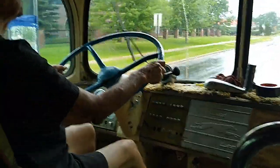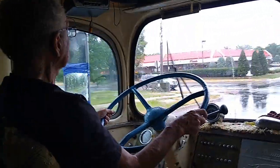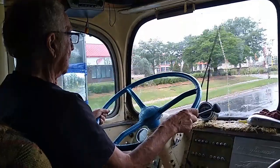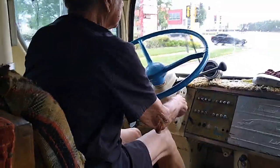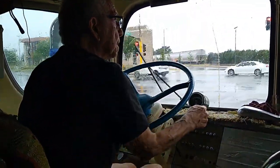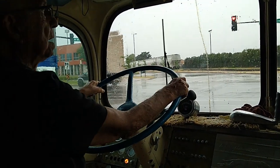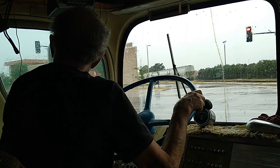This completes phase one of the restoration of this bus. Our job of getting it running and driving is complete. So the next thing now is Taylor is going to move the bus to a parking place he has. And then I'll start working on the electrical systems.